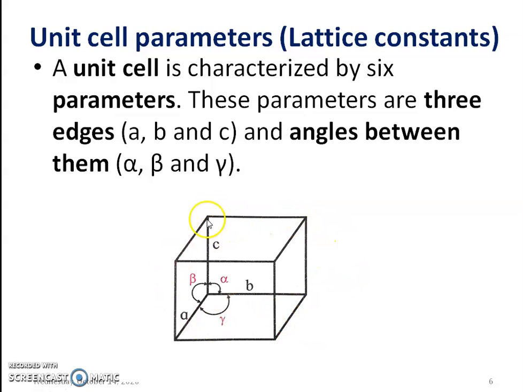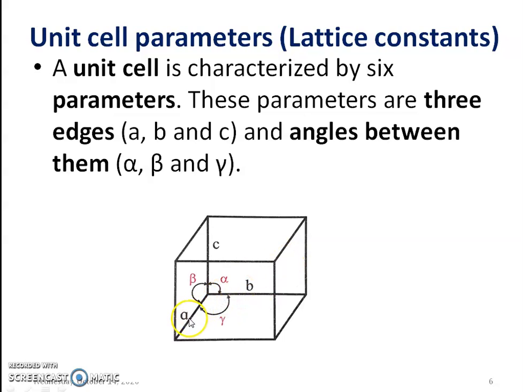Now consider the unit cell. So this is one edge, that is a. Parallel to this a, all the edges are a. So this is a, this is also a, this is also a, and this is also a. So all the edges parallel to a are taken as a only. Similarly, another edge at right angle to this a, consider this b. This is another edge, that is b. Parallel to this b, this one is also b, this is also b, and this is also b.